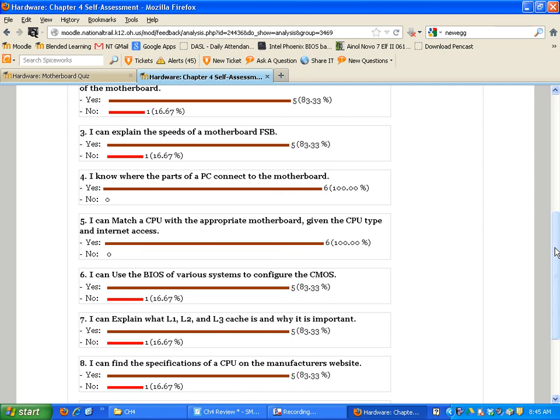Or one of them's going to be 1155, one of them's going to be 1156. They're really close. It doesn't work. Okay? So I'm asking you to actually look and say, will this go with this? You look at the motherboard, it says what it takes. You look at the CPU, is it one of those? It has to match the socket, and it has to be on that list of processors.